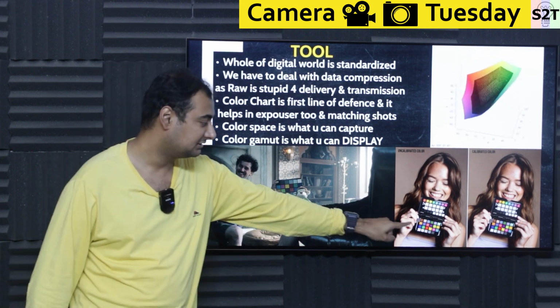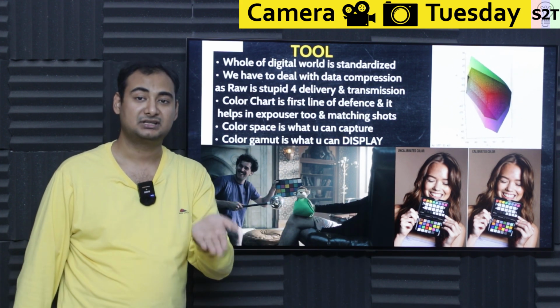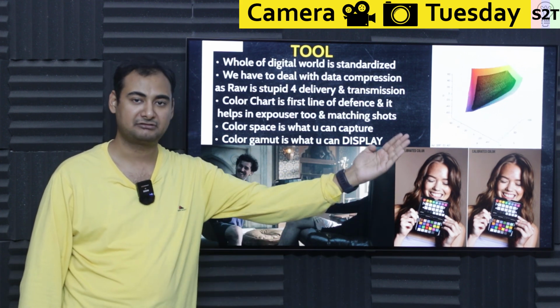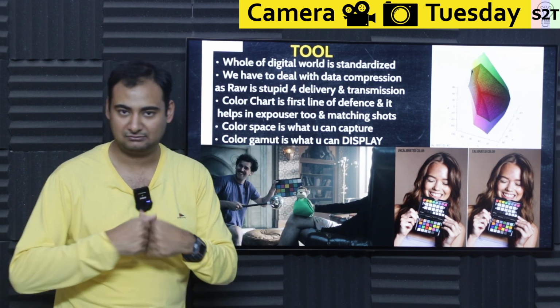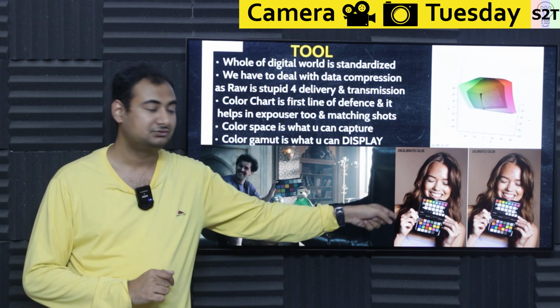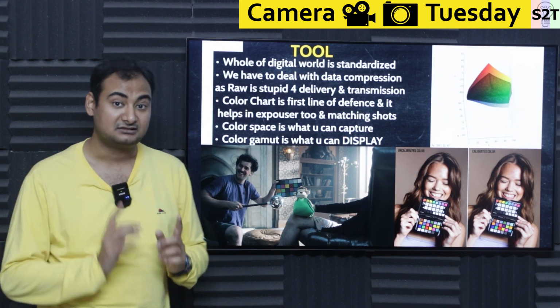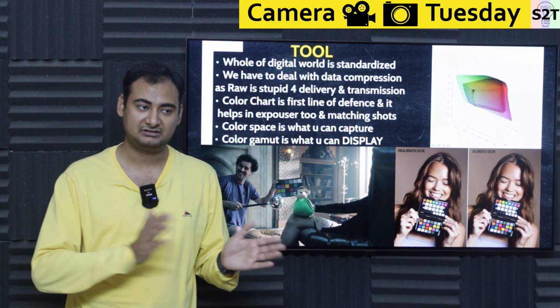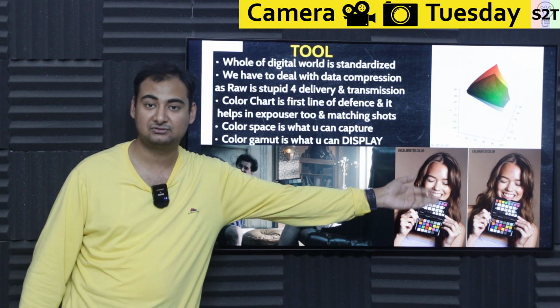Why? When you have a color chart, most likely, if it's from a known brand, you know what it looks like. You put it in front of the camera and capture it. Here's the benefit: even if the chart is a cheap brand and the colors are not accurate, it still serves a function. It allows you to sync multiple shots, especially from different cameras and lenses, and you will know if the color is off, because the chart in shot A looks like this, and in shot B looks different.